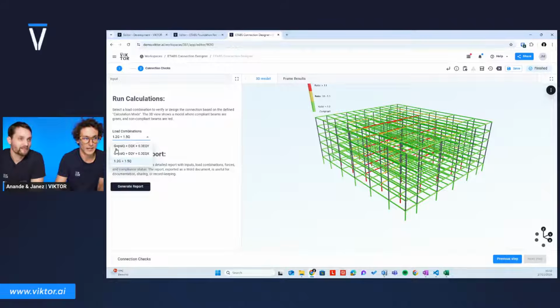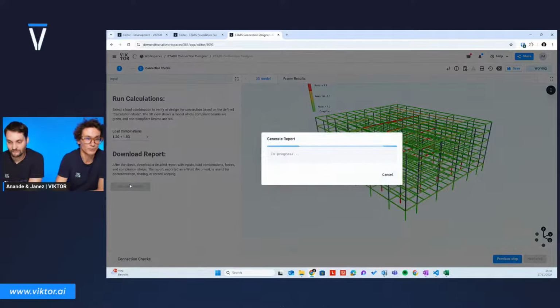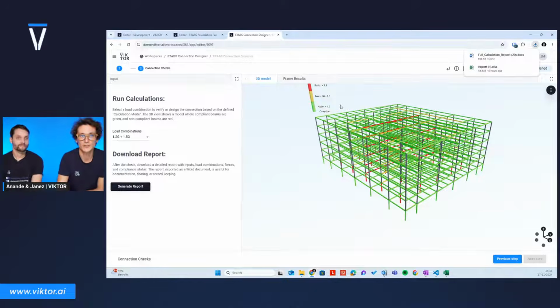Yeah, we can add multi-select. So the options are unlimited, whatever the requirement is from the final users. And at the end, we can also download that as a nice PDF or Word document report, which you can then attach to your whole calculation package.